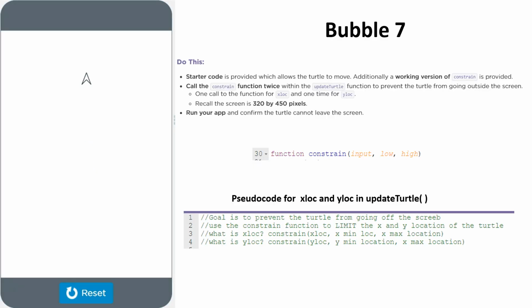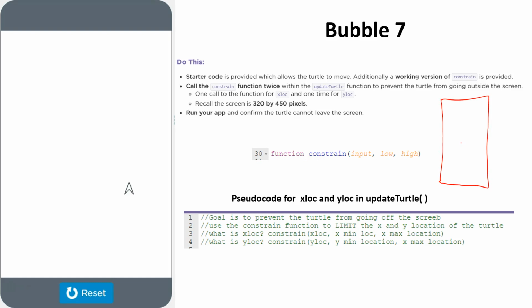Bubble 7 also I thought was written kind of strange. So in this one you are creating a function called constrain, and I didn't understand what they were talking about in terms of constrain. And the code they gave you was kind of strange. So basically what they're saying here is you have the screen.